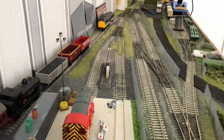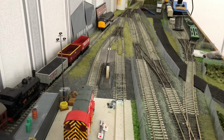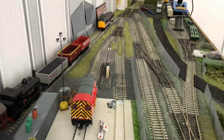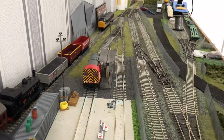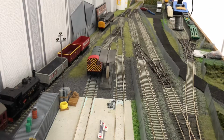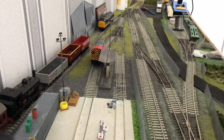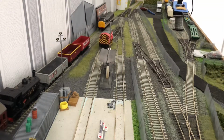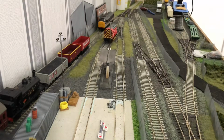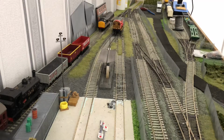Well, there we go. We've had some locos running. It's always good to see locos running. Lots of hand of God point changing, for now anyway, and while I remember to actually change the points. That's another thing that annoys me with this Gaugemaster system, is the short circuits don't reset straight away once it's cleared.